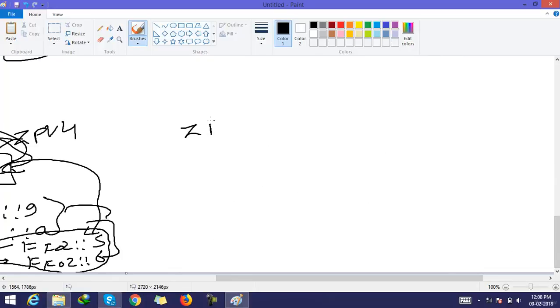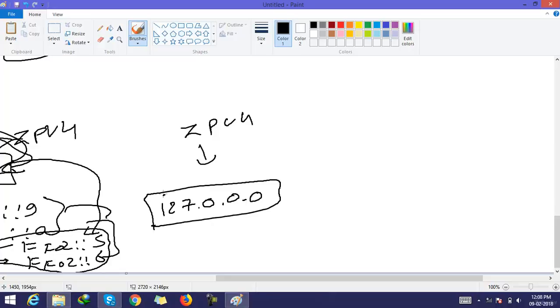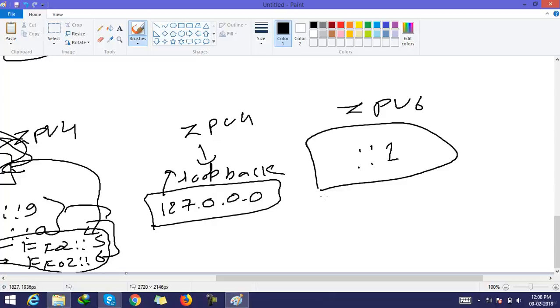As IPv4 has a loopback address that is 127. This range is used for loopback in IPv4. In IPv6 we use ::1. This is the loopback address in IPv6.